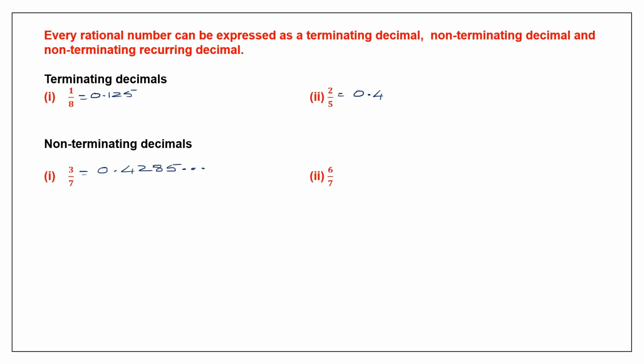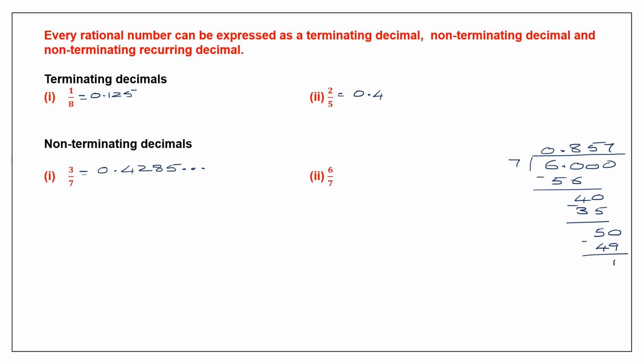Let's take the next example, 6 divided by 7. So let's divide 6 by 7. 0. So we have 60 here. 7 eights are 56, minus, 4. Bring down the 0. 7 fives are 35, minus, 5. Again you have your 0. 50. 7 sevens are 49. 50 minus 49 is 1. Bring down the 0. 10. 7 ones are 7. Minus, 3. Again, as you can see, this division will go on and on. The remainder is not 0. It will go on and on.